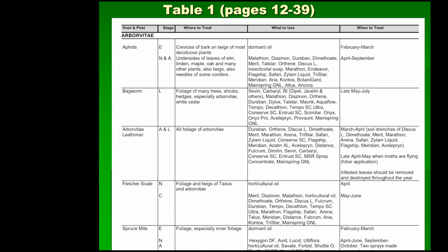What's a horticultural oil? On the label, it will have dormant or winter application rates, usually higher, and summer rates, usually lower. So you can use this highly refined oil basically year-round. It's very effective and fairly inexpensive. It's a lot less expensive than miticides. And if you do have persistent scale insect problems, you want to get on an oil spray regimen. That's something you can do during late winter, early spring before the leaves come out, so February, March, let's say. Then once the aphid hatches from eggs or becomes active, you have a lot of other insecticide options to use.